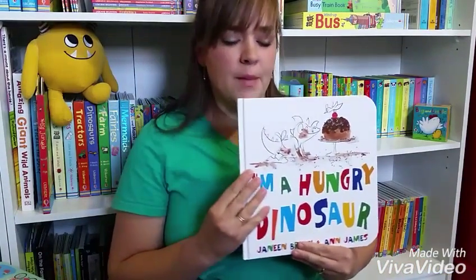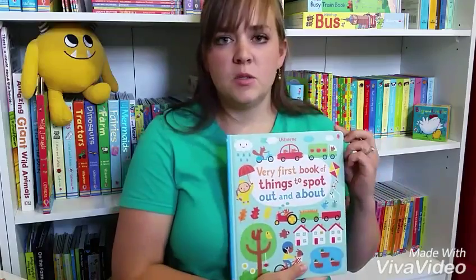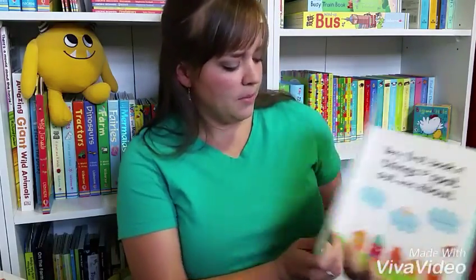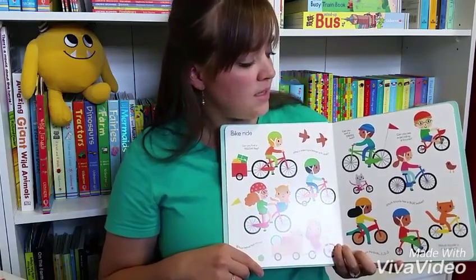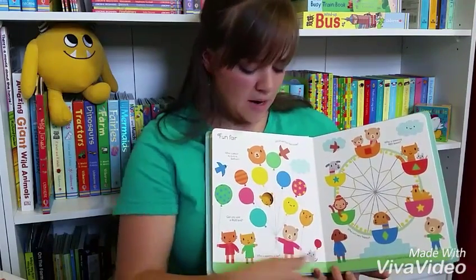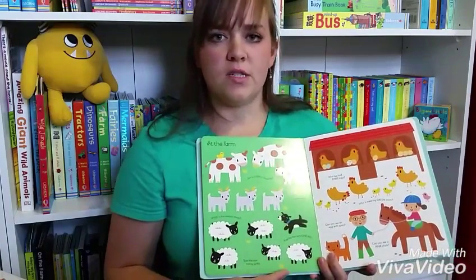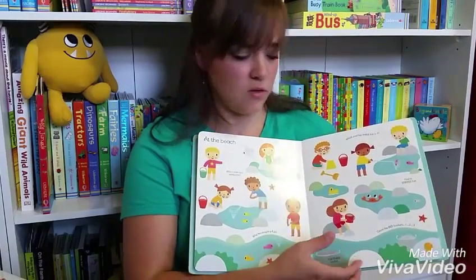Its new sequel is I'm a Hungry Dinosaur, which is illustrated with chocolate frosting and sprinkles — equally as cute. This is a book from our Very First Book of Things to Spot series — there are three in the series and this one is things to spot out and about. I love that it helps kids start to notice differences. Can you see a cat riding a bicycle? There's a couple — this cat's in a basket, but this cat's actually riding a bicycle — so it has kids engage with the pictures and start to see the difference. There are super cute illustrations and things to find on every page. It's great for sitting and talking about what's on the page; it's not really a storyline, but kids don't need a story to love books.